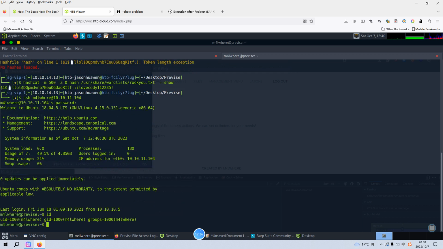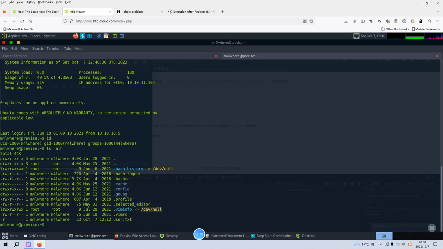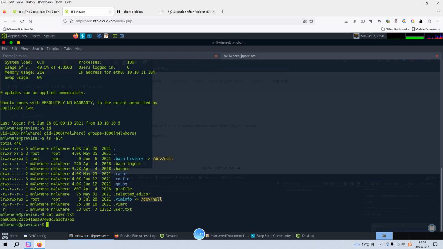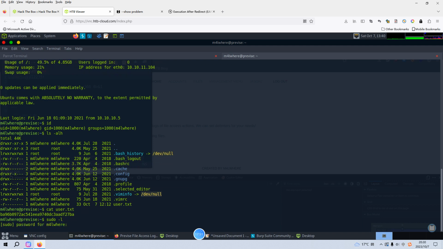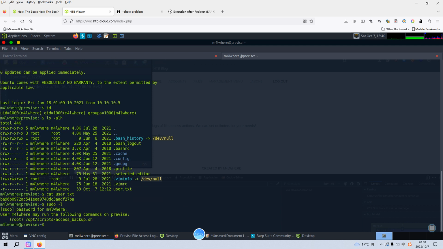All right. Now, of course, we need to elevate our privilege. By the way, we can get the user flag. So the first thing we need to check to elevate our privilege is sudo, right? Paste the password again. Yeah, we can run this shell script to elevate, and we can cat this shell script.